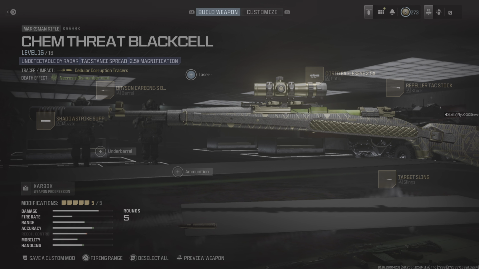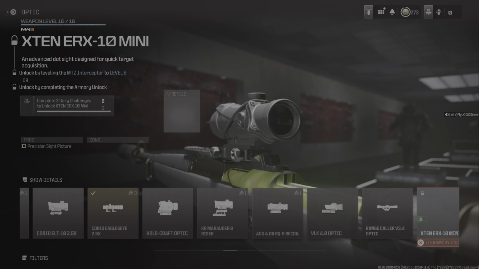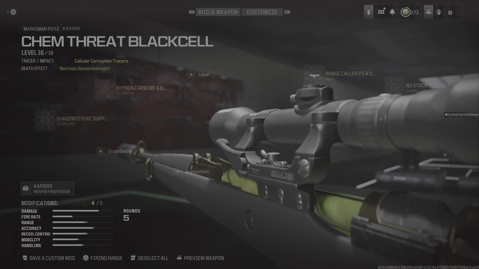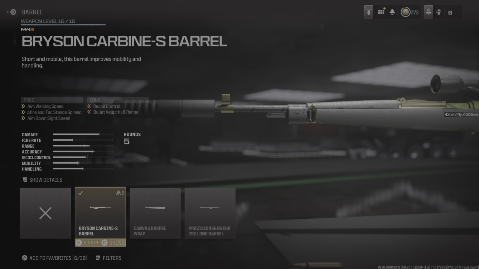So I'm gonna build it. So first is no stock. You could do the eagle eye, but I don't like the eagle eye. I like this one. So I have the build pulled up right now. I'm finding my pictures. So okay, it's the no stock attachment, the bison.